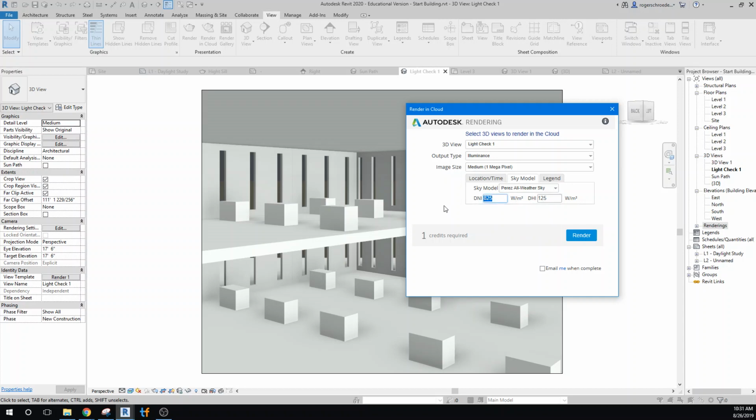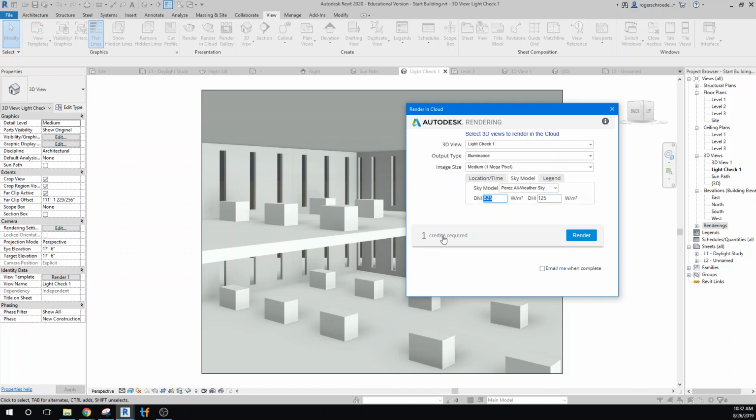But what I found is that this is way too much light. It seems to blow out the scenes. So I'm going to back off from this light model, the intensity of it. So what I've done is cut these numbers in half. So 825 would go to 412, and 125 would go to like 62 or something like that close. But anyway, cutting these in half to take down the intensity.